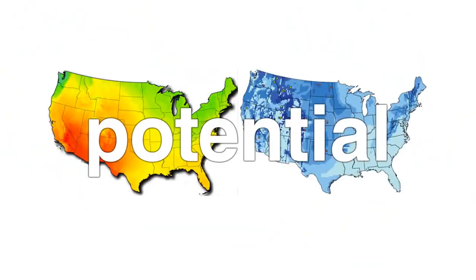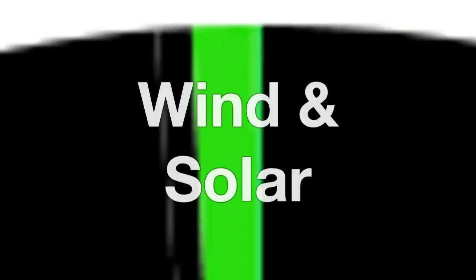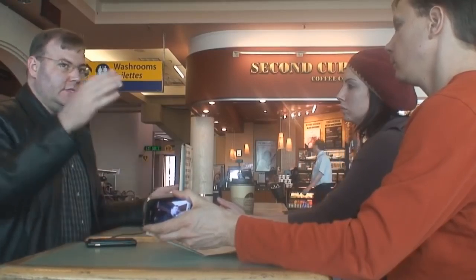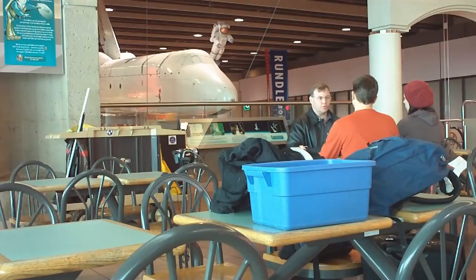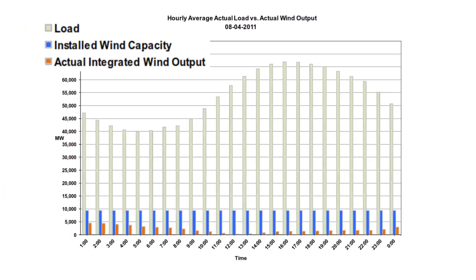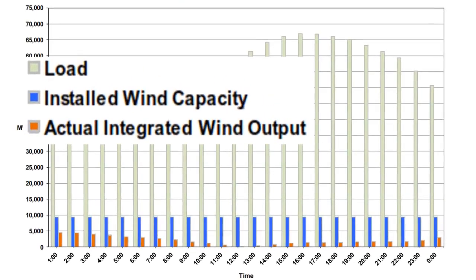We have been trying to put solar and wind online for decades. It is still on the order of about 1% of total energy production in the United States. Wind is quoted in terms of its capacity. Like you'll say, this is a 3-megawatt windmill. If I have a 3,000-megawatt nuclear plant, 1,000 of these windmills are equivalent to one of these. The wind is only blowing about 15% of the time, 1 out of 6. That correlation becomes absolutely meaningless now because one is running all the time and the other one is only running 1 out of 6 times.